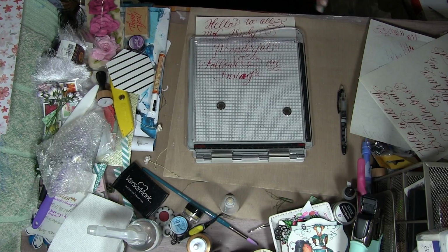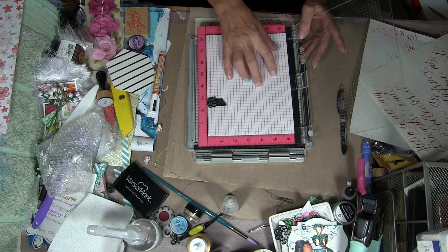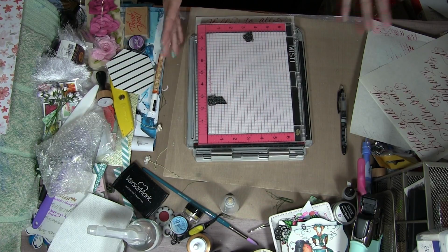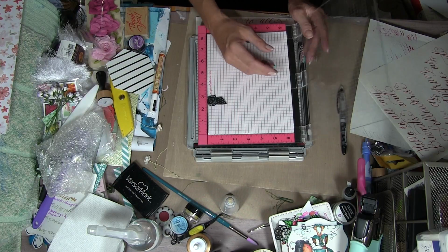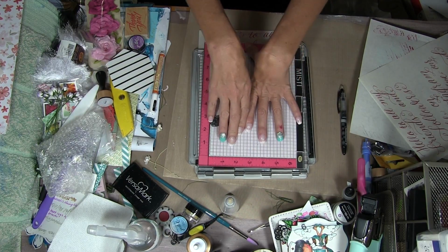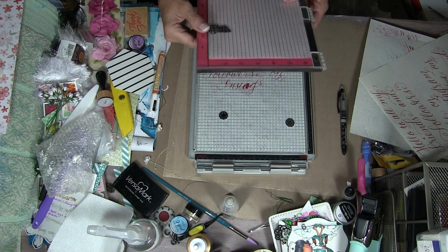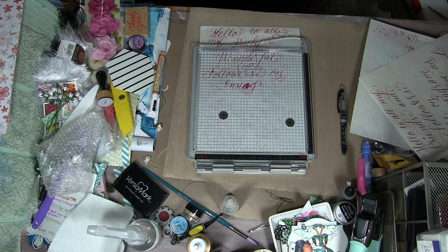So you can see the difference between that and the Misty. Good job, Tim Holtz. Also, I saw some videos, and I'm going to have to test it out. But this plastic that the Misty made, when you go to stamp on it, sometimes you really have to take a brayer and get it all, because these sides kind of mess you up there. I don't know why. It's just the design of it.